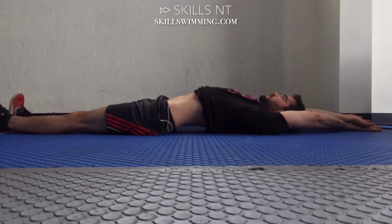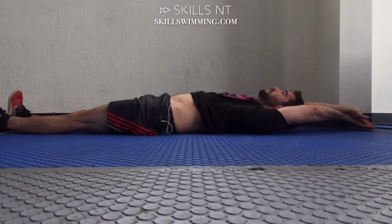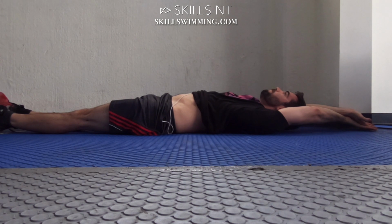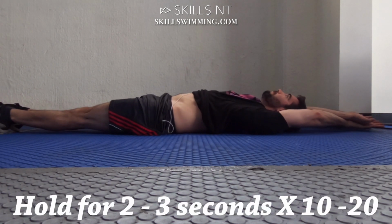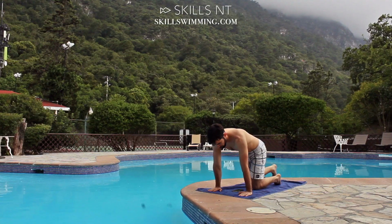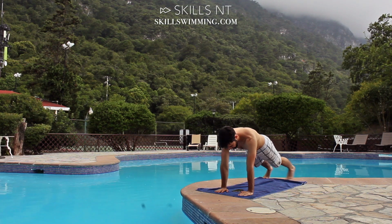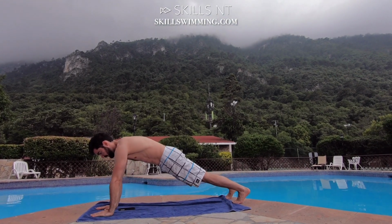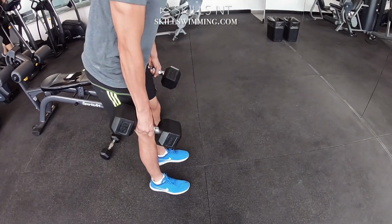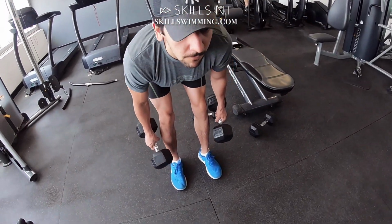Again, lay down on the floor with a streamline and contract your glutes and abs until your back touches the ground. Hold that position for about 2 or 3 seconds for 10 or 20 times. You can also do planks, tightening your glutes and abs, and start doing variations if it gets easy. Deadlifts are a good idea to strengthen the glutes. Make sure you engage them in the last part of the lift.